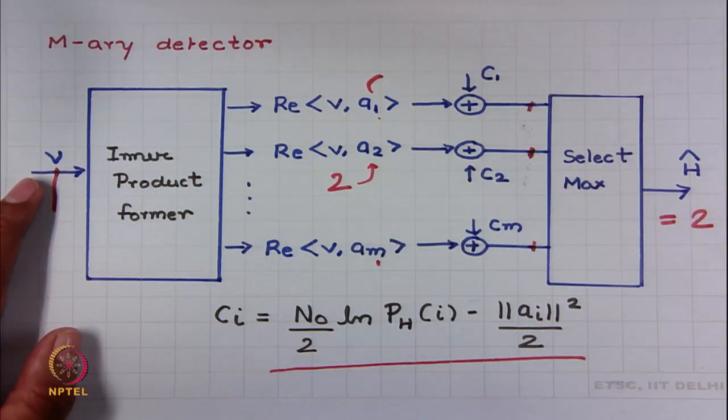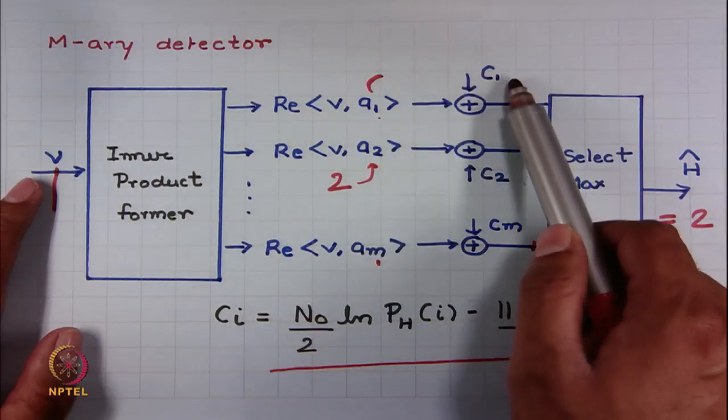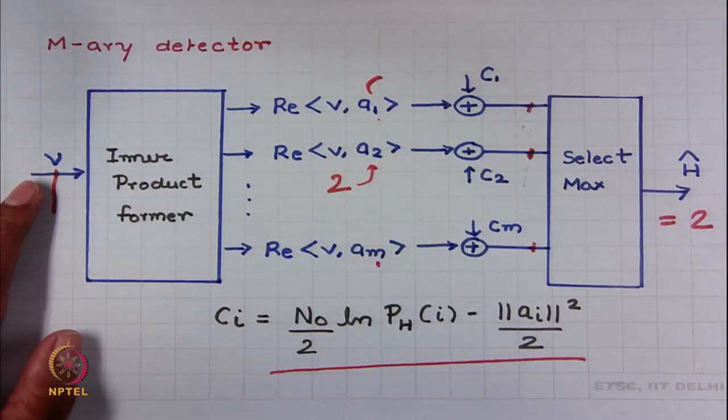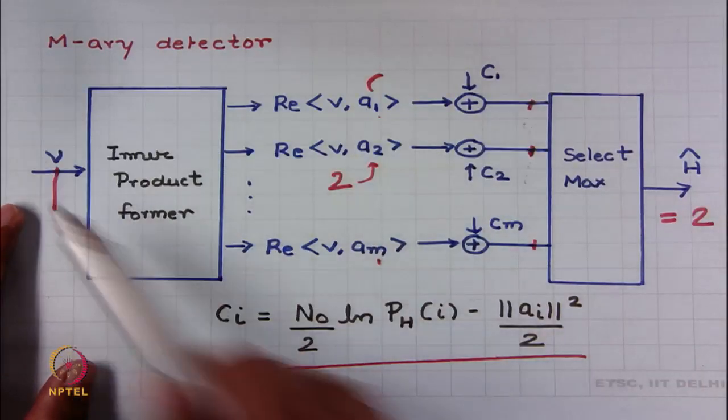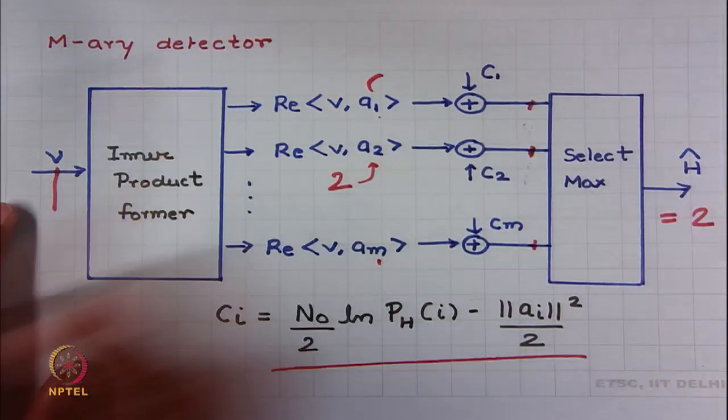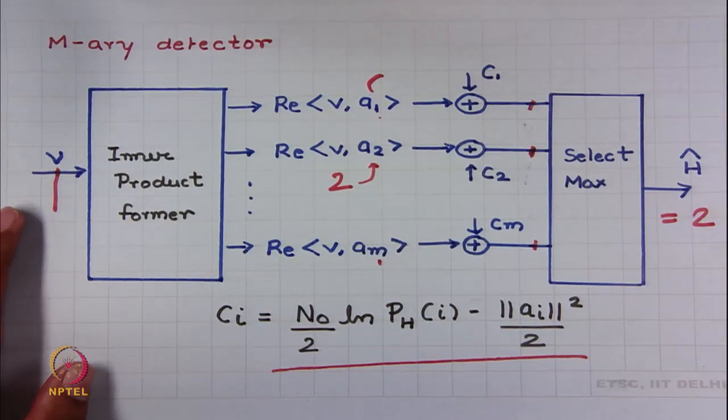and it adds some bias to this inner product and takes the decision. And at that time I pointed out that we will figure out what this bias is when we have covered detection. It will be a very good idea that if you have this picture in mind, then making detectors for digital communication systems is trivial. Okay.